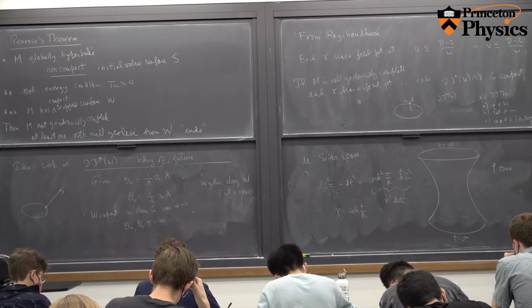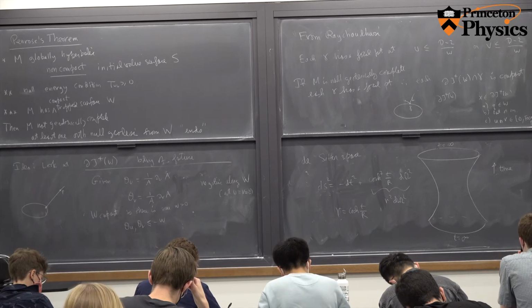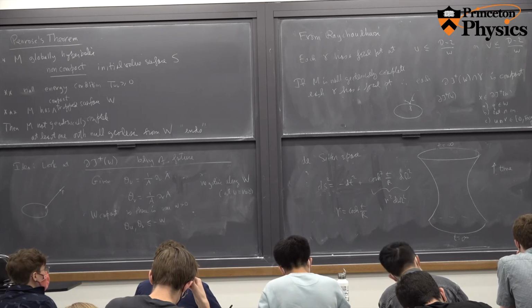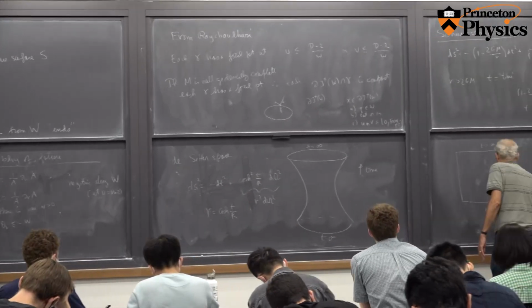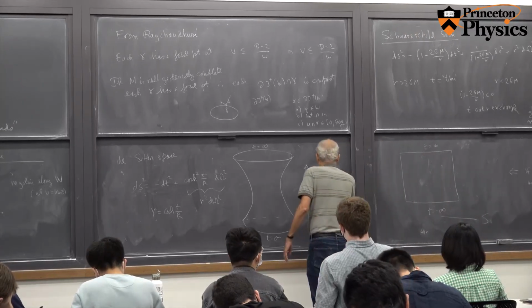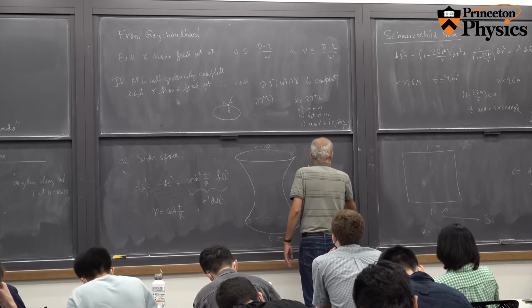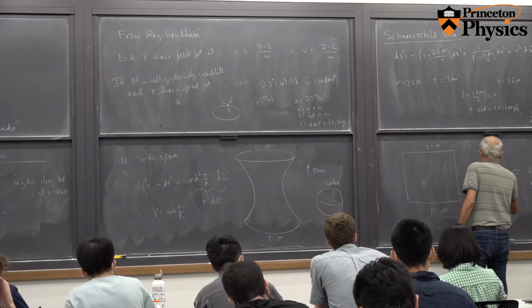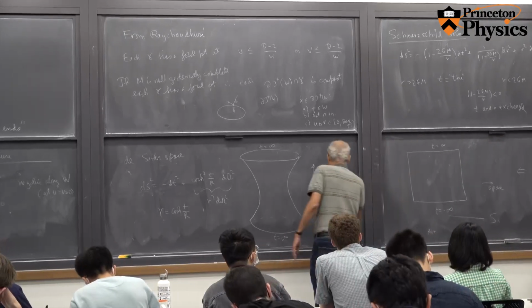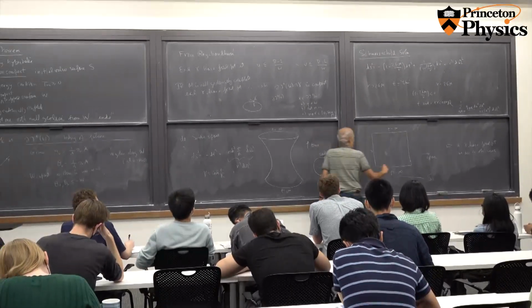Now, as for the black hole, it's convenient to draw a Penrose diagram, which in this case is a square. t is infinity at the top, t is minus infinity at the bottom. Now, a spatial section is a sphere. But in the Penrose diagram, the sphere is collapsed to one dimension. The way that's done is that, for example, the south pole is put on the left of the diagram, and the north pole is put on the right.